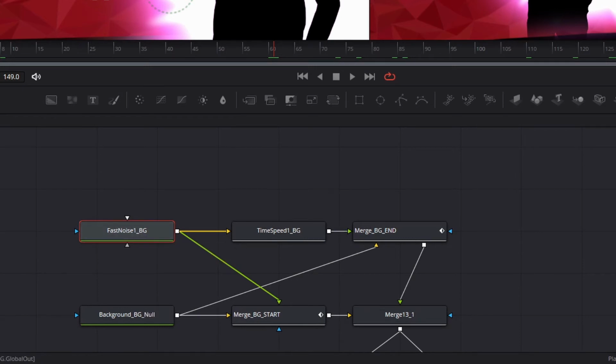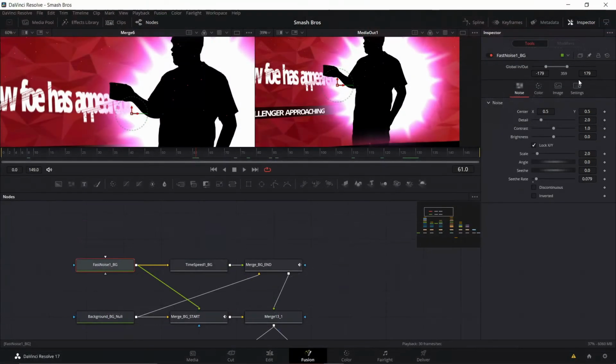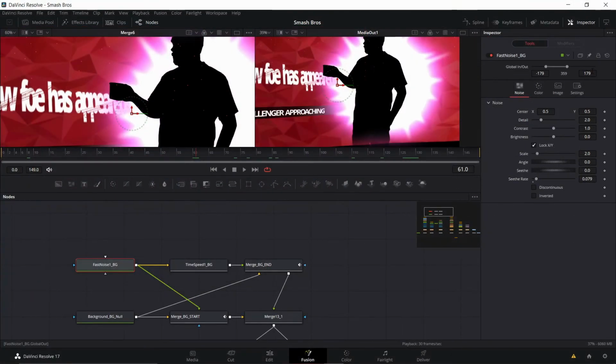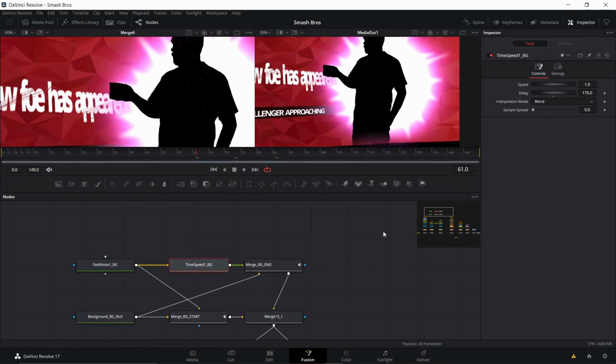And what I did on this is I have the ending frame, so my whole scene is 179 frames, or 180 frames, frame 0 of course, and I put in the start as -179. Now what this does is this takes what would have been the last frame, so frame 179, and moves it back to frame 0. So our last frame is now our first frame. Then I add in this time speed.